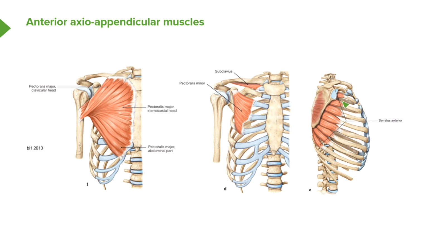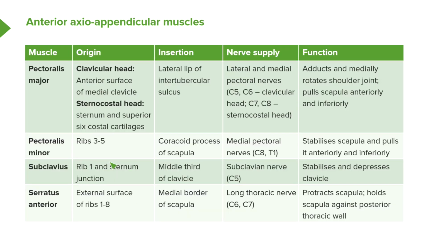Coming from the ribs here, we can see rib 2, 3, 4, 5, 6, 7, 8, 9, running all the way along the chest wall. We can see it's running between the chest wall and the scapula. So this impression here is just a shading through the scapula. It runs between the scapula and the chest wall to attach to the medial surface. So we can see here serratus anterior coming from the external surface of ribs 1 to 8. We can see we have the fibers passing to the medial border of the scapula. See it passing in between the scapula and the posterior chest wall.